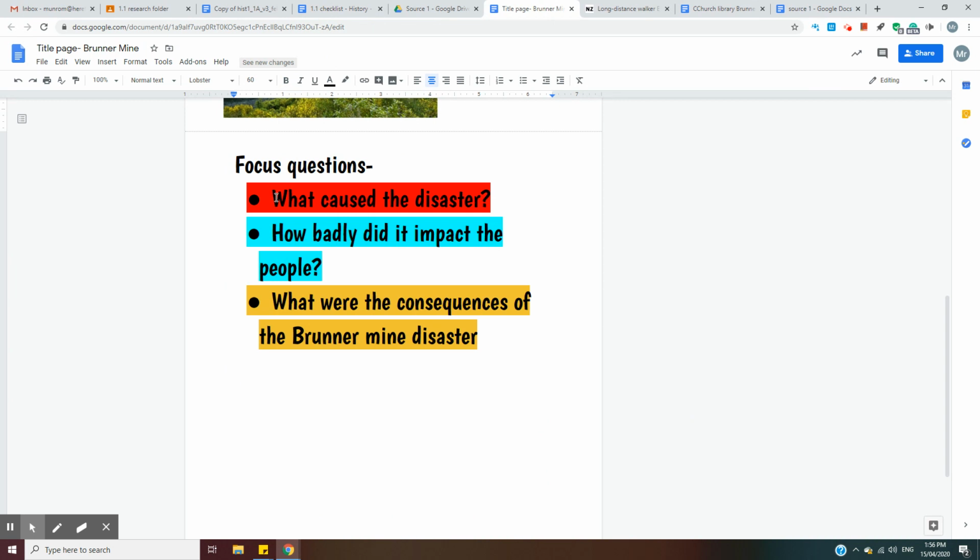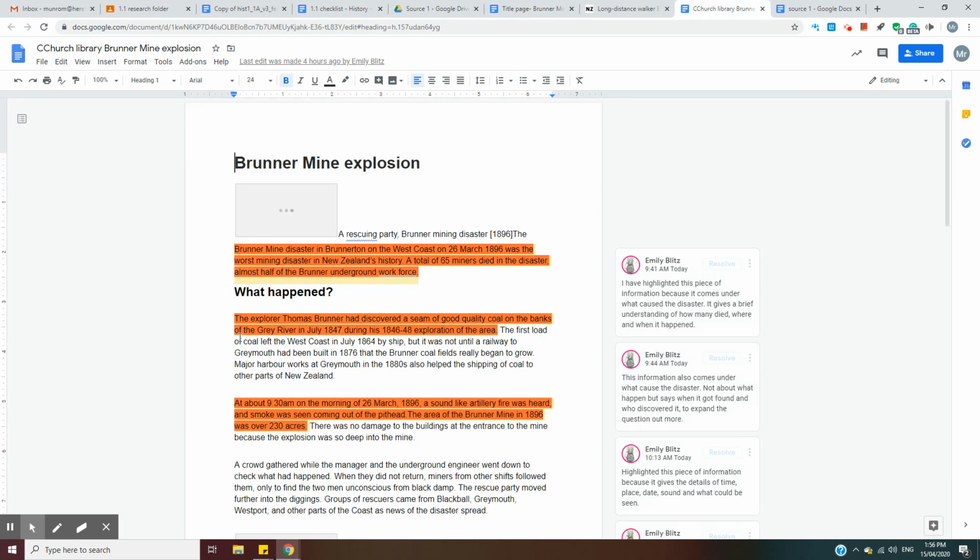So if I found information relevant to the cause, then I'd highlight it in red. And all you do is next to it, you just need to annotate by making a comment. So in Google Docs, all you do is you highlight information and see this little comment box, click the comment box, and then all you do is tell me, why did you highlight it? So what is it relevant to? What did you find out? What does this information tell you?